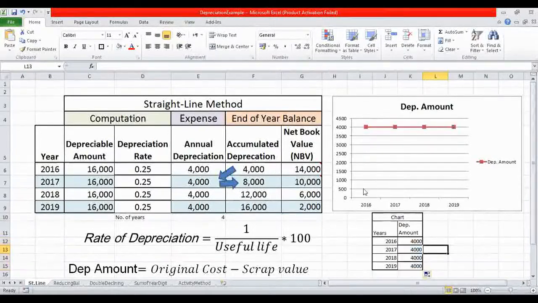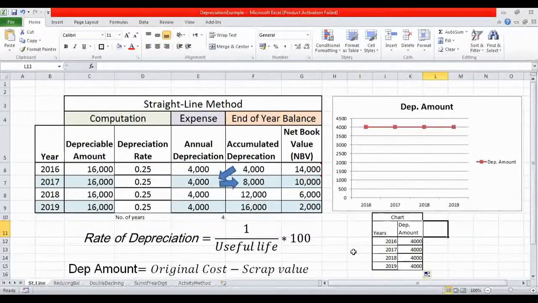So if we write over here, it makes a straight line. That is why we also call it the straight line method to calculate the depreciation. So this is our straight line method, one way to calculate or to allocate the cost of the non-current asset to our income statement.